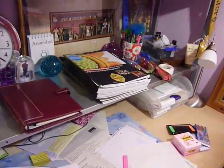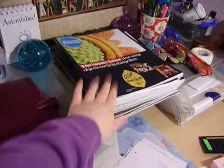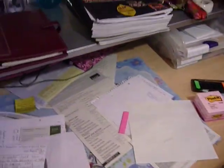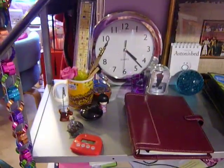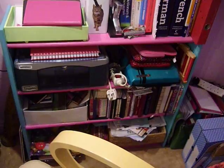This is the shelf above my desk, which used to also be a dumping ground and is now organised. These journals usually aren't here. That's where I put my laptop when I'm working at my desk, so it doesn't take up room on my desk. And then I've got other things like souvenirs on here, some stationery over there, and then some more shelves up here. And then I've got my pink and blue shelves, which weren't that disorganised before, but I've just rearranged them so that they suit my needs better. I've also got some things under my desk there, which are out of the way, but I know what's under there and what I need to do with them.